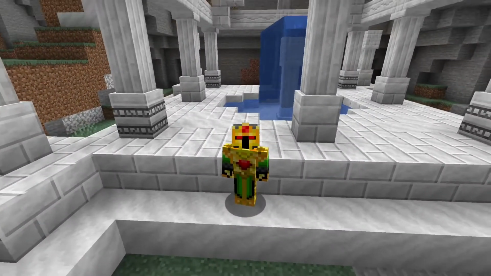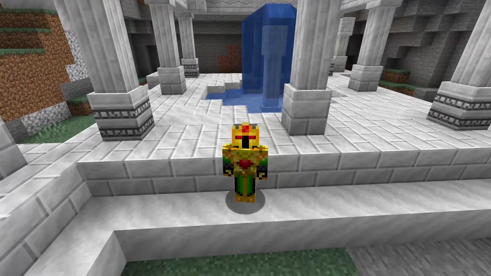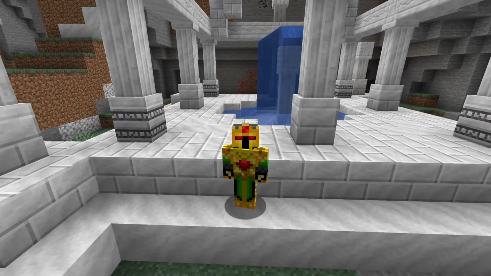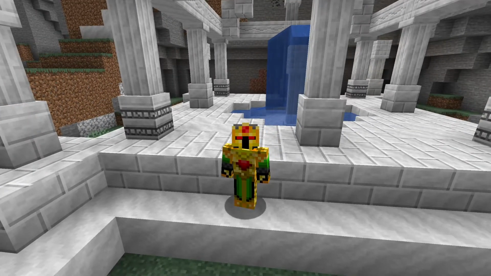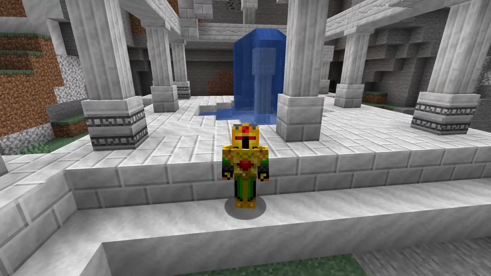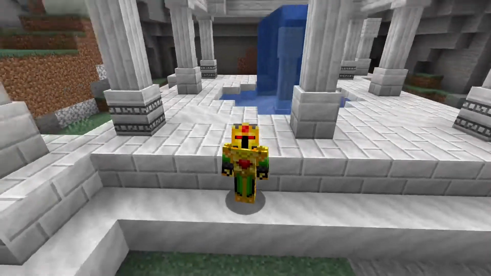Hello and welcome to a getting started guide for Astral Sorcery. Today we'll be going over everything you need to get started, including Aquamarine, the Resonating Wand, the Luminous Crafting Table, and different world gen structures. So without further ado, let's just hop right into it.